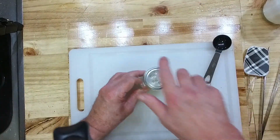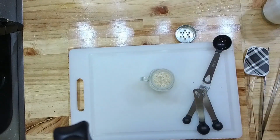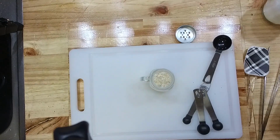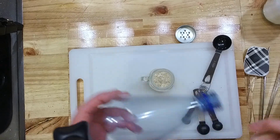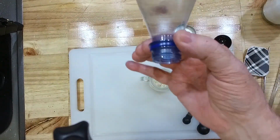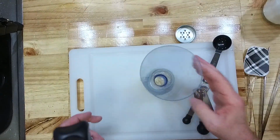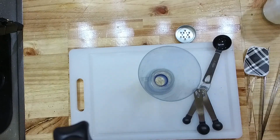Okay. So what I'm going to do now is I'm going to need to fill this up. I'm going to show you exactly how I do it, how easy it is. And you can come up with your own specific way of doing it. There is no right or wrong way. So what I do is my wife takes a neat funnel. She takes the top of a seltzer bottle that goes in there.